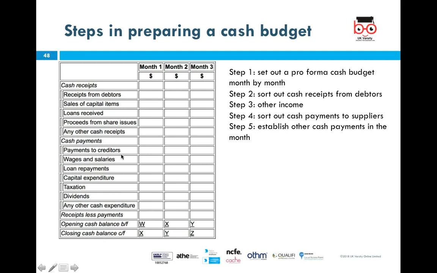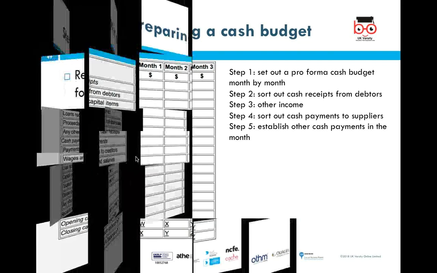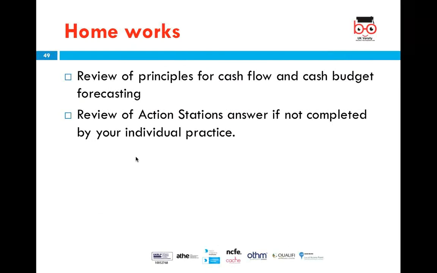These are the different steps, and you can follow them and go on to the action stations case work, which is already in the Moodle area. You can download that action stations Word document, and then check and balance how you can put the figures from that action stations case into these different months. So you can take that example with action stations.